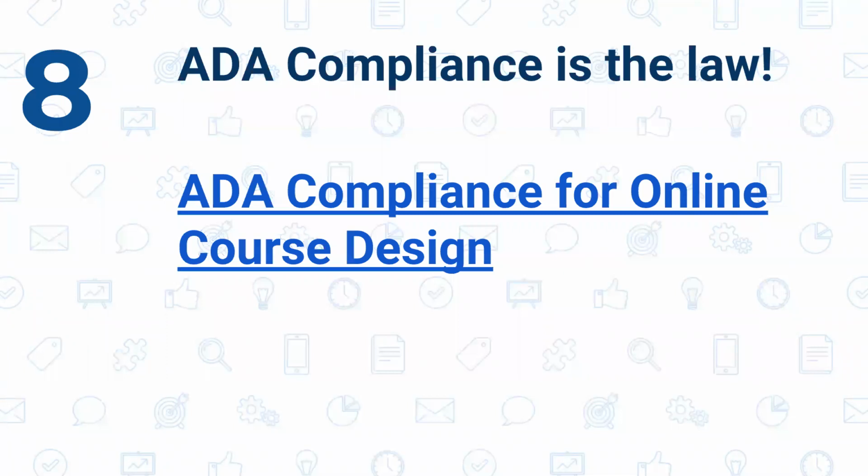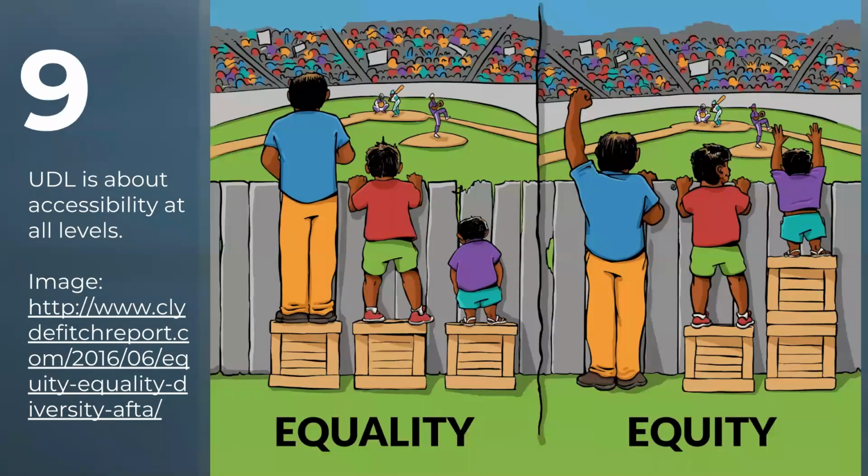So we're going to send out this slideshow after, and we're not going to go into a lot of detail on the links and the resources for accessibility. But this one right here is a link to an EDUCAUSE article about ADA compliance for online course design. And I think it does a good job of going over the tips and tricks and what you can do with each learning object. So that's just the accessibility side. And UDL is not just about accessibility in terms of visual impairments and audio impairments, but it's also about reaching people at all learning levels.